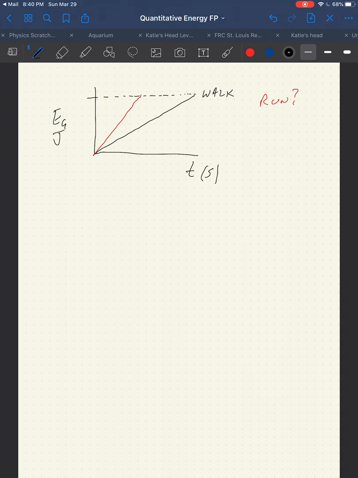This is the same number. You change from 0 at the bottom of the stairs to the same number at the top of the stairs. And what's really different is how much time it took to do it, right? So if we run, can I do this? Oh, look at that. If we run, the slope of the graph is steeper. And so we're going to focus on that slope. What does the slope of any graph tell you? Okay, what does the slope of any graph tell you? Hopefully you're thinking, slope tells me the rate of change. Right? The slope of any graph, the rate of change in y with respect to the x.